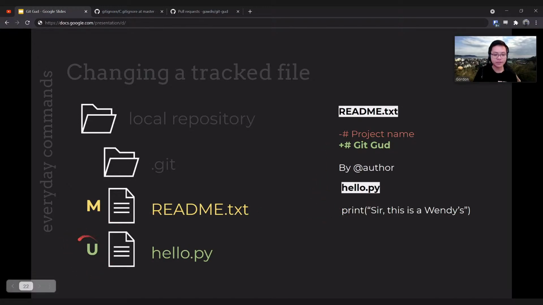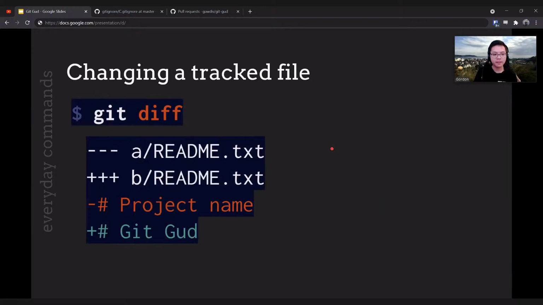So that's still untracked in this case. But I have now modified, which is this yellow M, I have now modified this file and I've changed it from this line into this line. And Git will know that this has changed. So to check what changes we've made, it's quite common to run this git diff command.